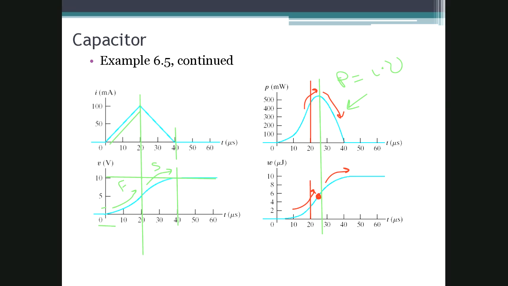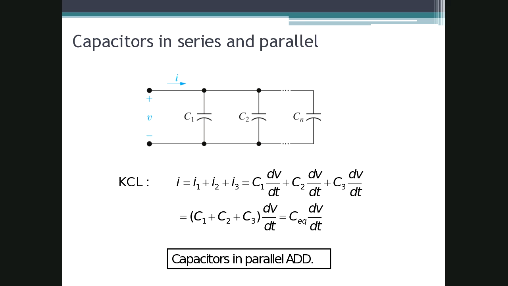Now the number 10 here is just coincidence, 10 volts and 10 microjoules. And it stays there. The energy is stored there. Ideally, if this is an ideal component and we had no losses, it would be there forever. But in reality, there is some loss, and that energy stored in that device will eventually leak and go down to zero at some point. So I hope this made sense for current and voltage, and then looking at power and energy for how a capacitor works.